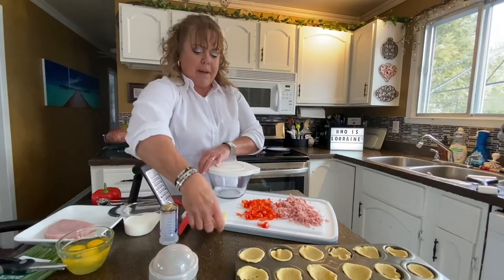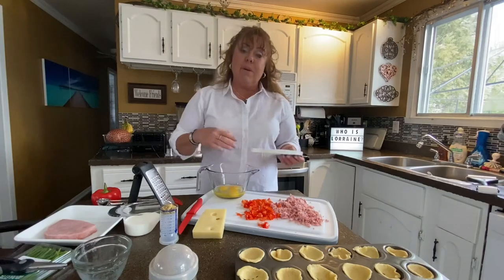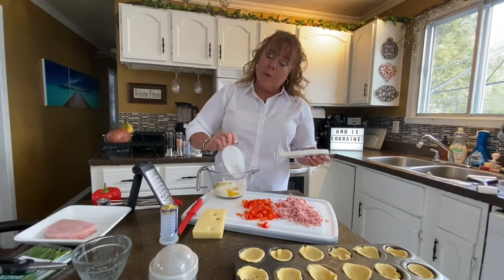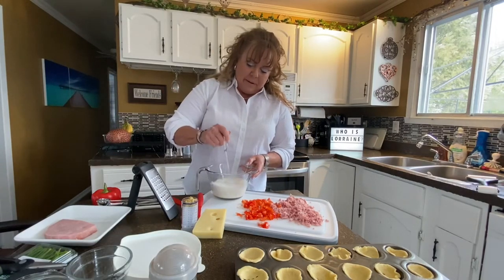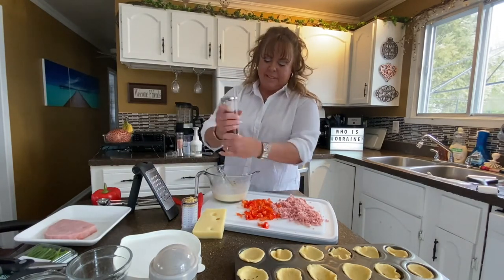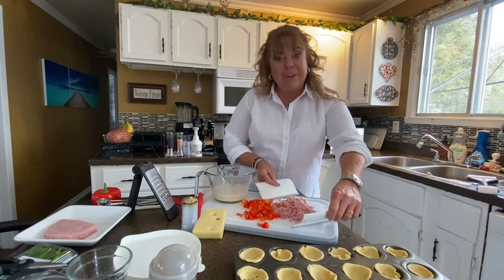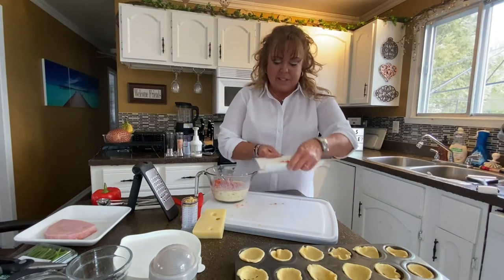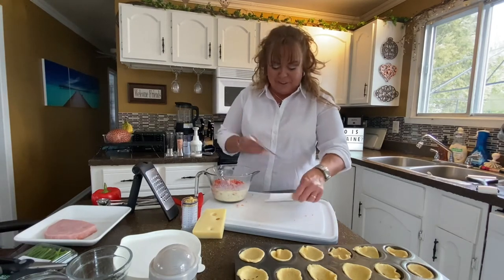I have my small batter bowl here. We're going to dump in three eggs — if you have large eggs, just use two. A half cup of cream; if you don't have cream, go ahead and use milk. Give it a whip with my mini whipper and some salt and pepper. Then we're going to put the chopped ham and chopped peppers in with the eggs and add some cheese. The squeegee side on these does such a good job of picking things up off the cutting board after you chop with the food chopper.